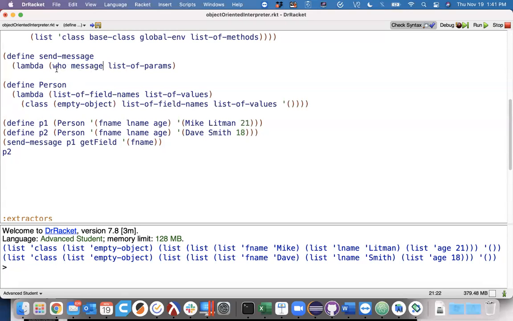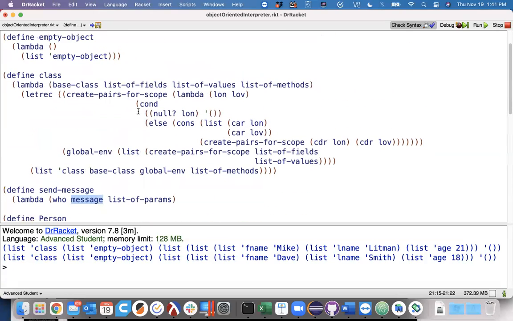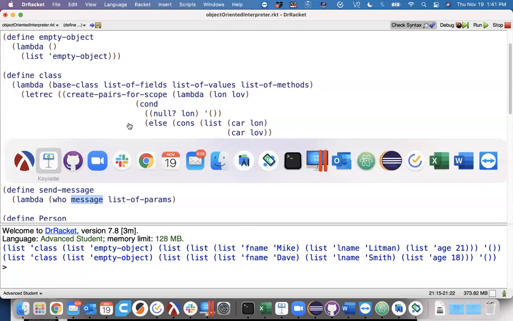When we send this object this message, the expectation is it will look something up in its global environment, and its global environment contains all of its fields and all of its methods. So we're going to say that the baseline for a class is also going to have some built-in methods like get, which gets a field name. But now if all classes have, here, let me ask it in a slide.